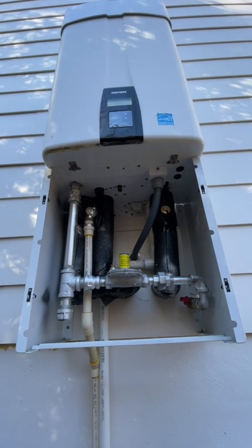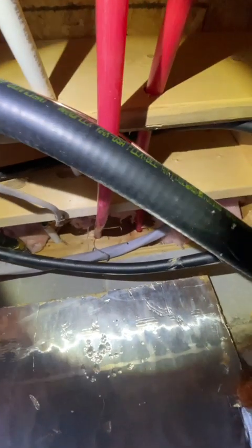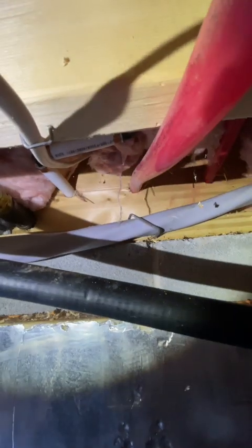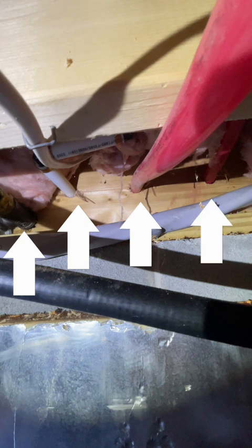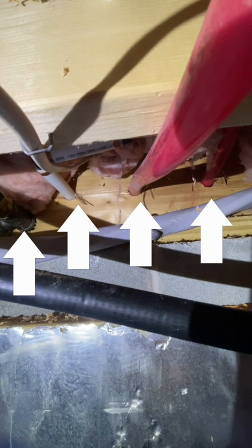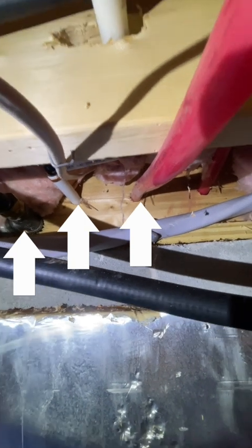And from inside the house, there are the pipes to the unit outside. It's kind of difficult to see, but there are 4 pipes to pay attention to. The gas supply line is on the left, cold water line, and 2 hot lines. And the 2 hot lines are part of the recirculation. So it's a gas, cold water, hot. And the 2 hot lines are warm to the touch. And that's because this unit has a recirculating pump.